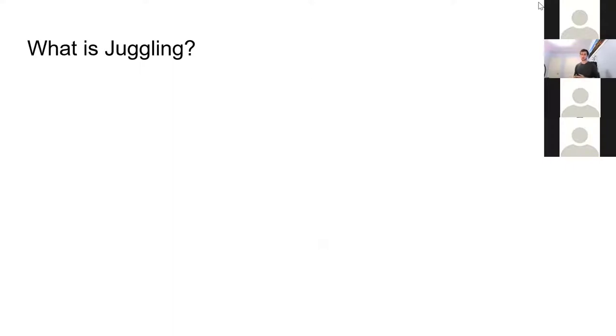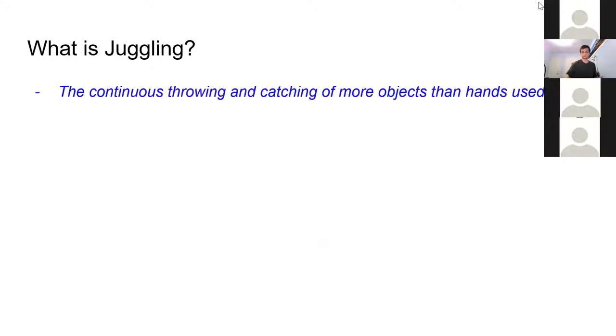And so the goal of the talk moving forward is going to be to make baby steps towards that type of analysis of what is going on when a human juggles, what makes a pattern easy, what makes a pattern hard, how can we gauge the stability of these patterns? So we need to take a step back and actually quantify what is juggling. And so to do this, I'm going to introduce some mathematics of juggling known as siteswap and explain to you the basics of what creates a juggling pattern.